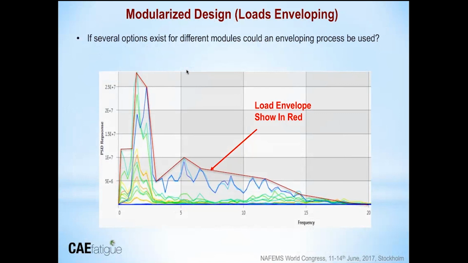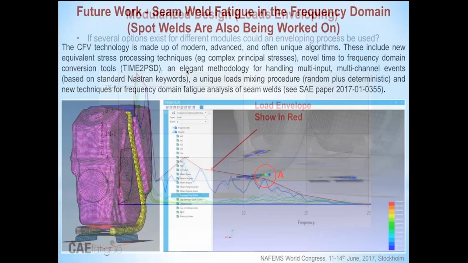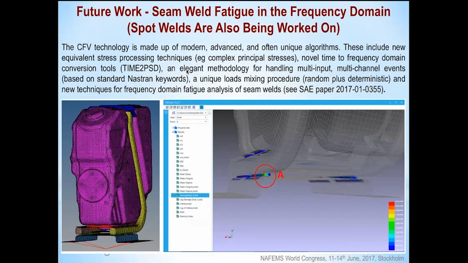And an extension of that is then the concept of modularized design. So if your design process has more than one option, then enveloping is a process that can be used to understand the implications of that modularized design process. We have a paper on seam weld fatigue. You can read it. I'll share it if anyone wants it.